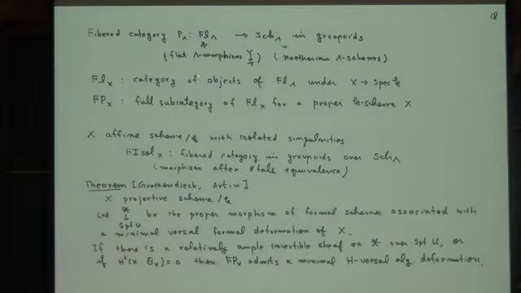So, for example, FL lambda means the category of flat lambda morphisms Y to T, and Sch lambda is the category of Noetherian lambda schemes. Then we have the fibered category in groupoids by just forgetting Y. And then we can also consider the category of objects in FL lambda under X, Spec K.